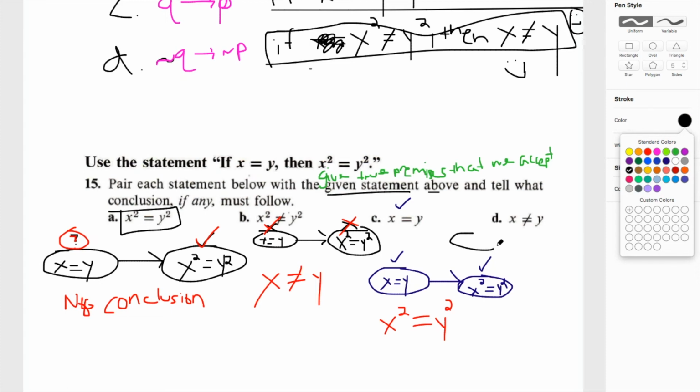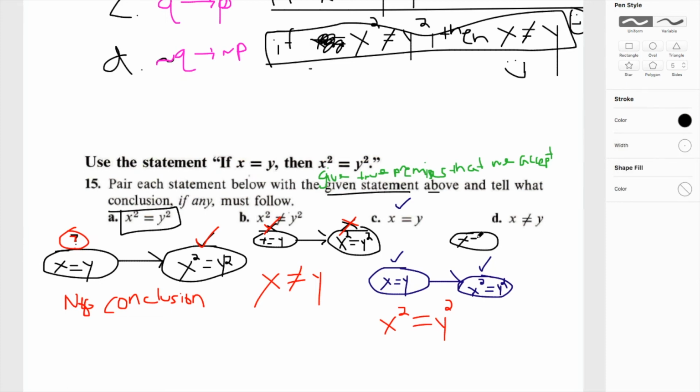And finally, last one right here. Again, we'll write down the statement we're looking to read into. If we know that the hypothesis didn't happen, well, the hypothesis is sufficient to making the conclusion happen, right? If we know x equals y, then it would make the conclusion true. But is it necessary? Does x have to equal y? Is that the only way we can get to knowing that x squared equals y squared? No, there are other ways to get there. If, for instance, y equaled the opposite of x, that would also be a way to get the second statement true.